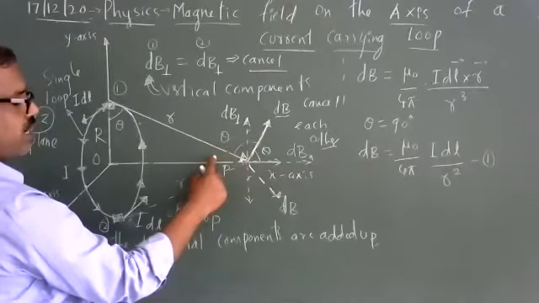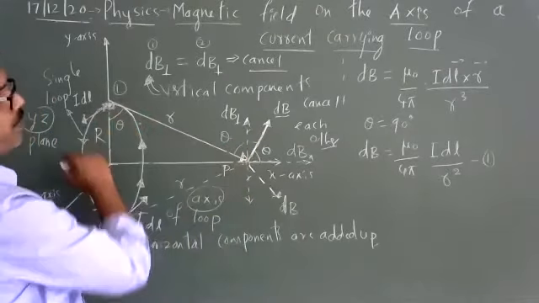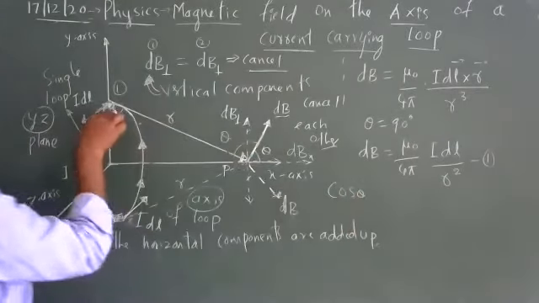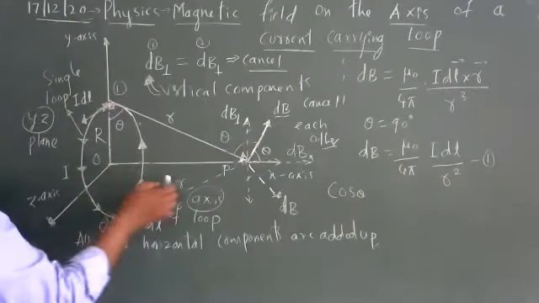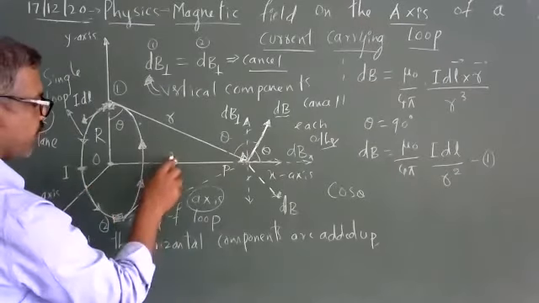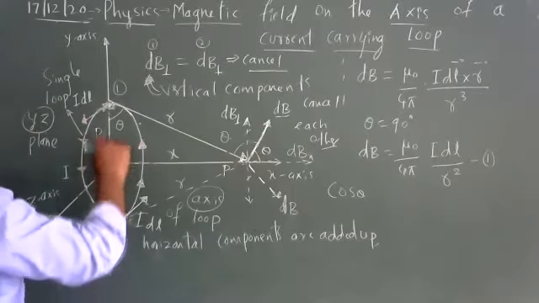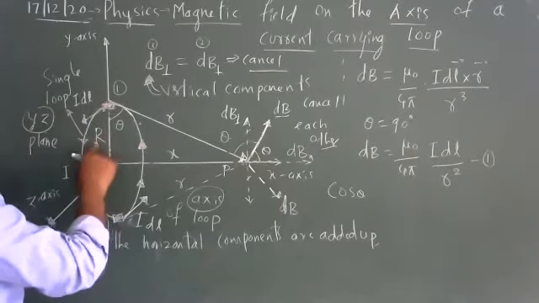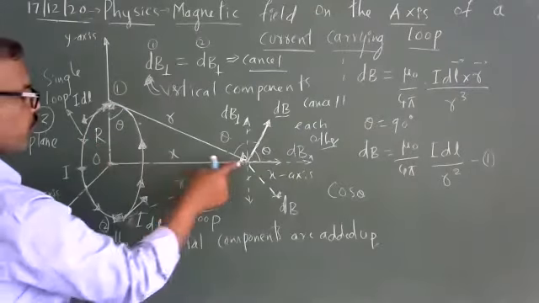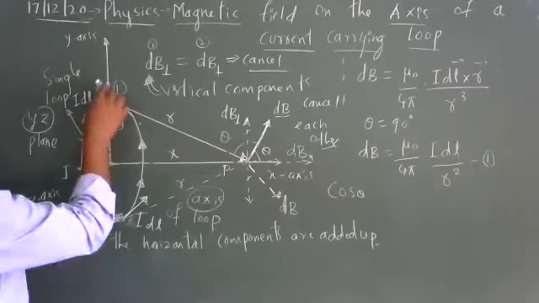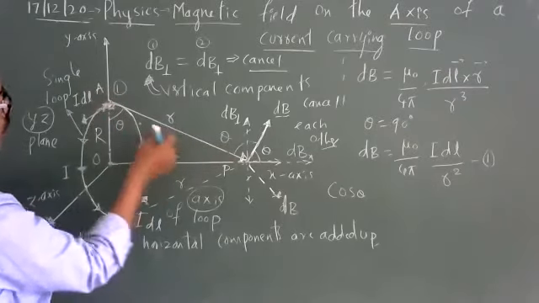If it is 90 minus theta, then this becomes theta. Now let me write cos theta. If I consider the angle here, this is O. You take this distance from O to this point P as x. You take this point A, the distance between O and this element is the radius, and O to P is x. OA is equal to capital R, AP is equal to small r.